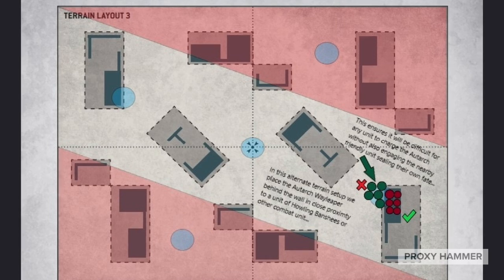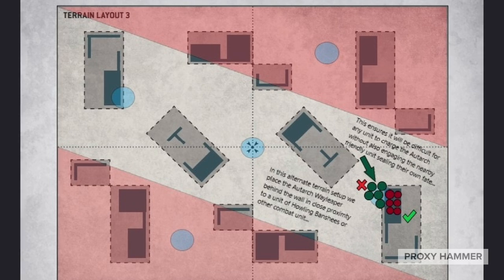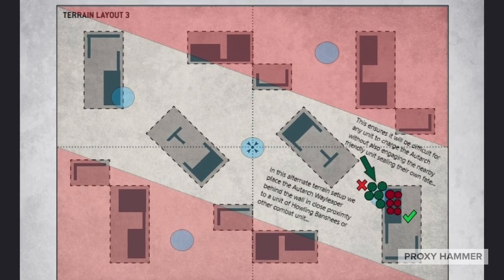And yeah, so this is basically a great way of also denying your opponent an easy primary objective and using a character or a couple of characters, in the case of Jane Czar and an Autarch Wayleaper, to prevent enemies from being able to actually kill them in combat. And of course, they're going to be mostly hidden anyway by the wall of the ruin. And really in this case, the only thing to look out for is indirect fire.